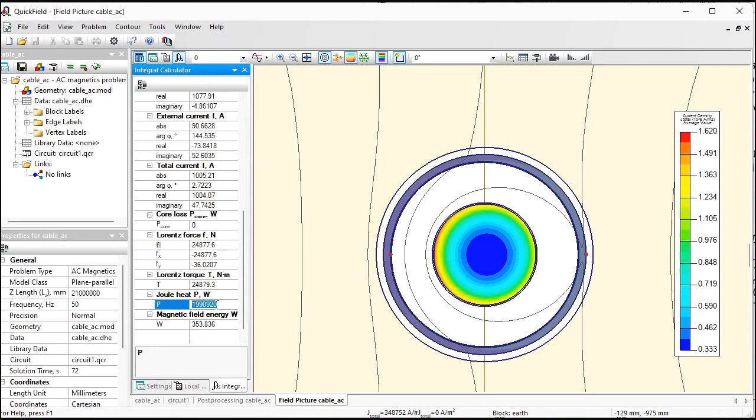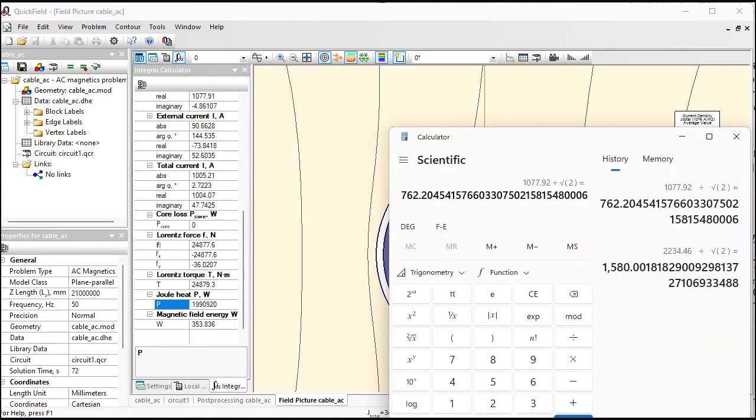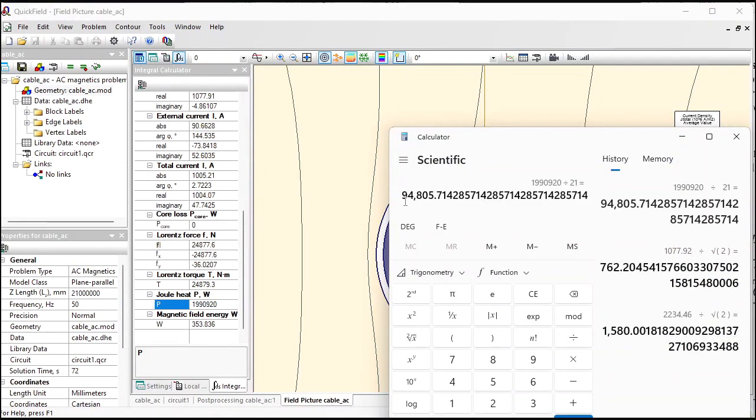Here it is. This is per 21 kilometers of the conductor length. So let's divide this by 21. That is 94 kilowatts per 1 kilometer of the cable length. An enormous value. Okay, we have simulated a straight cable without the cross bonding.